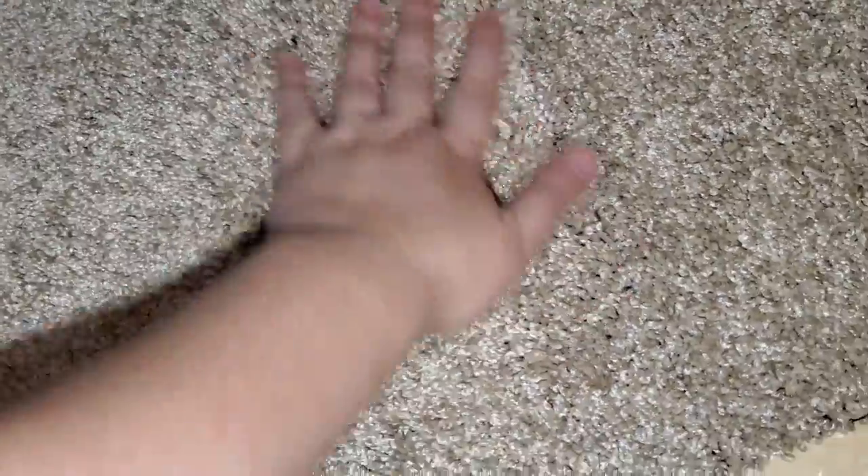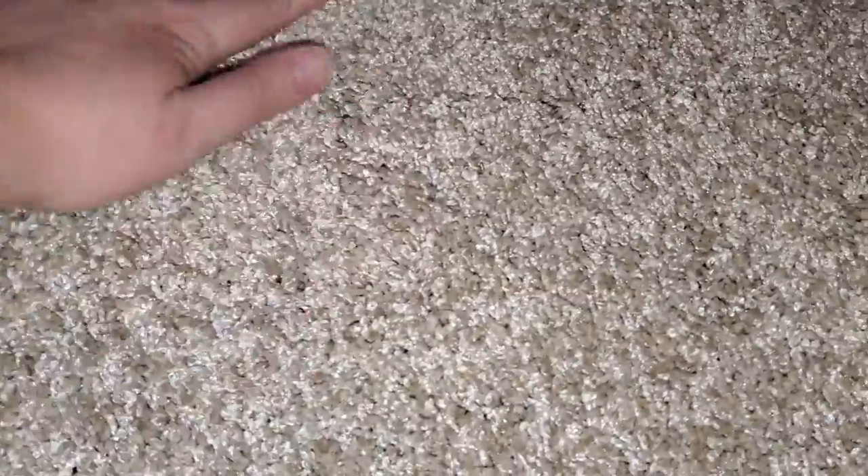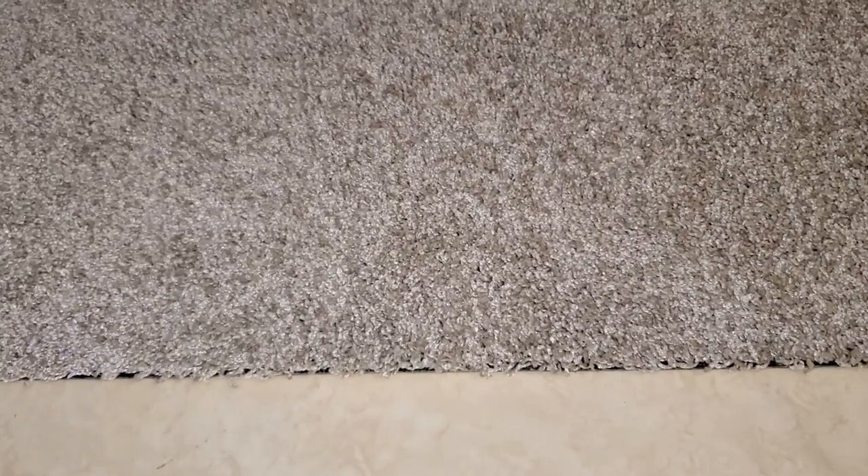This is what it looks like so far. After I put it down I like to just rub it back and forth so you can't really see where the lines are. Then I vacuum — I'm going to vacuum before I put everything back in because there are little loose strands and I want it nice and clean. Even when you vacuum, it's not going to come up or go out of place — it stays on there really good.